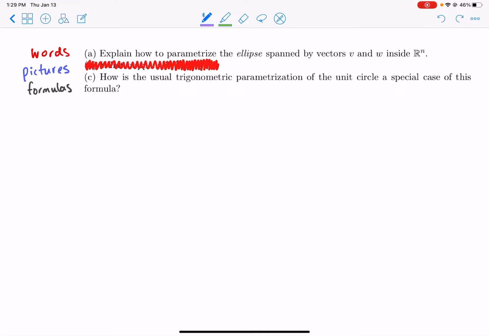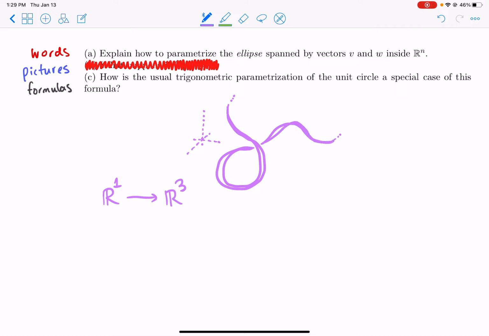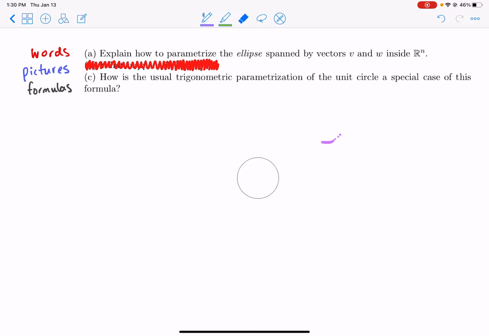Okay, so first of all, remember, a curve, even if it's living inside some higher dimensional space, a curve is a one-dimensional object. And the reason we call it one-dimensional is because we can parametrize it as the image of a map from R1 to, let's say, R3. And if this purple curve here is the image of a map like this, then that means it's one-dimensional, because really all we needed was just this R1. We didn't need all three different variables. We could only just use one, like we could call it t. And okay, so this is going to be an example of that. This was not part of my answer.